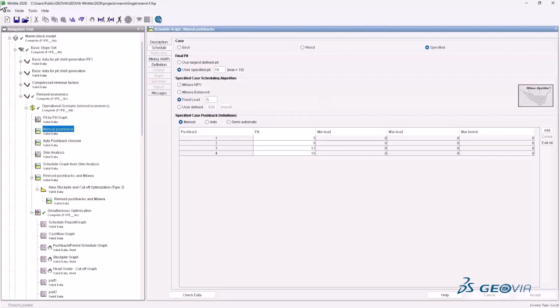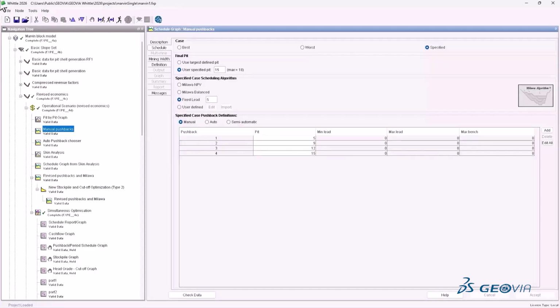One question that has been gaining a lot of traction in Whittle and has a bit of misinformation surrounding it, and it's coming up more and more often, is the question of underground mining in Whittle. There is an underground mining option. You may have seen it earlier in the presentation, and I'll go through it again. But really, what does it do for the project? What are the results? Can I schedule with it? To answer quickly, you cannot schedule with it. It will not produce anything in the schedule. Any blocks that it marks as underground blocks will be treated as waste in the reports and the results. And most likely what you will get is a smaller ultimate pit, if indeed there are blocks that should be mined underground.